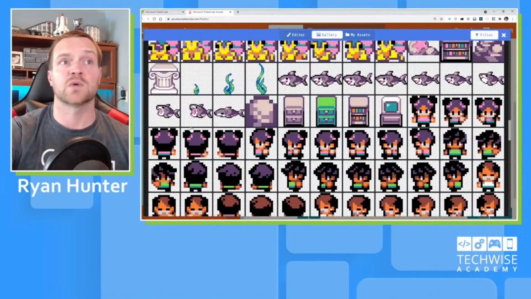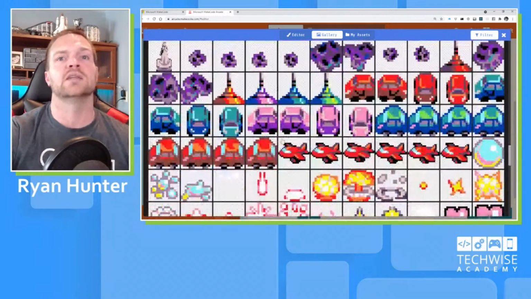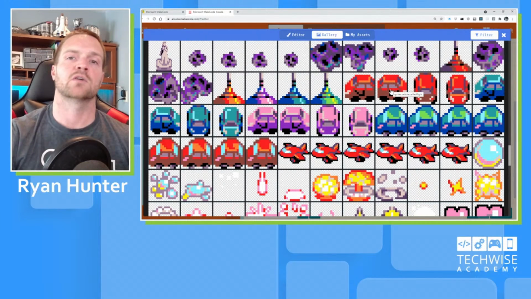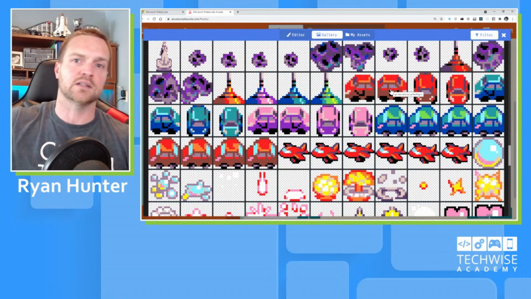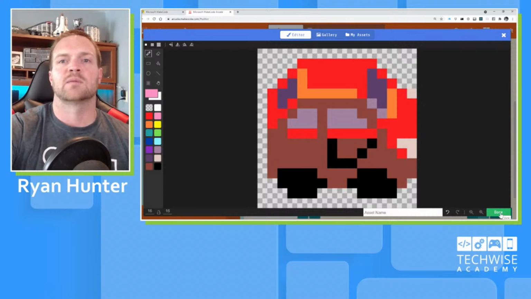Notice there's sharks as well. So if you wanted to create something later on that's maybe a shark swimming around in the ocean, you can do that. But I'm going to choose a car. I'm going to choose maybe this red car that's pointed to the right, because our vehicle is going to drive to the right across the screen. I'm going to click done.